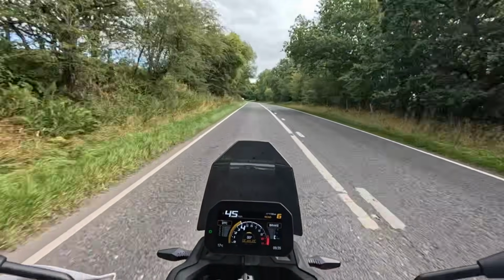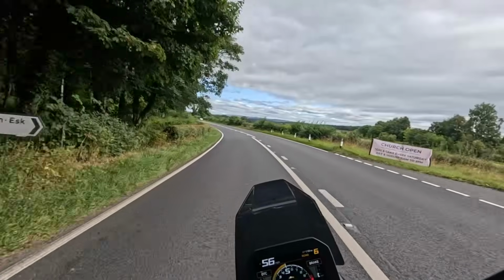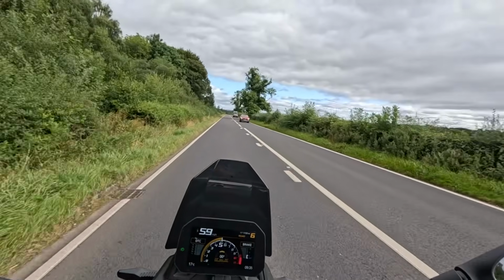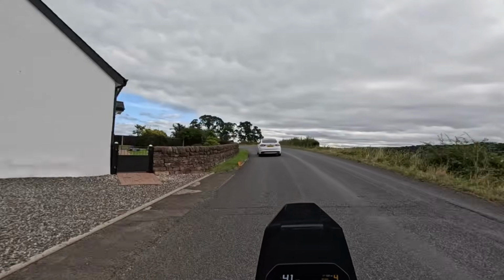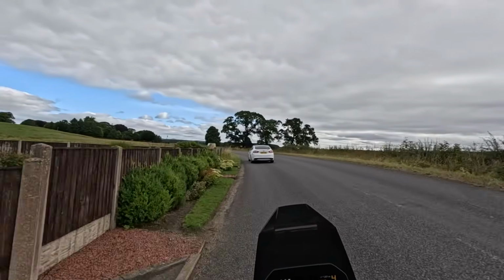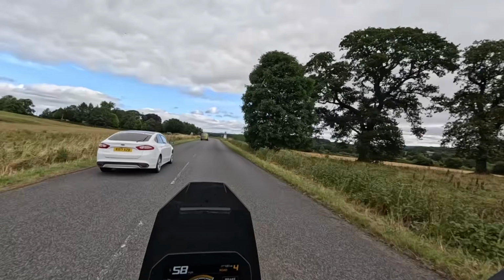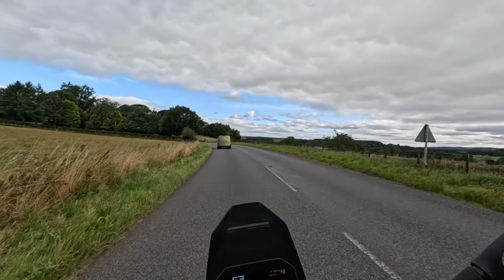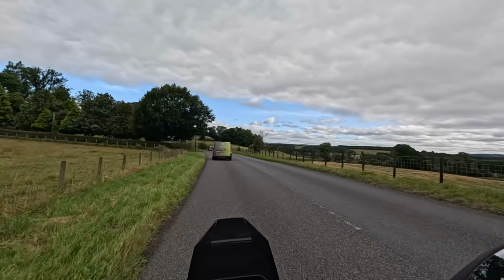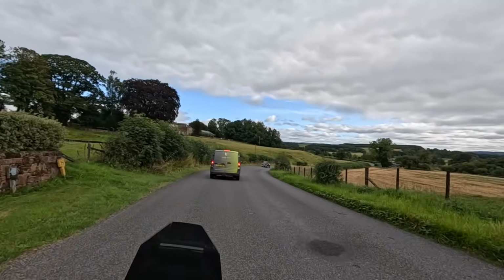Okay, lean angle. I haven't used any traction control. I'm not going to use any lean angle on these bends either. Now we've got some traffic to deal with that's going reasonably quickly, so we'll see. Yeah, I mean, you need to get over 7,000 RPM to get anywhere near what power it's got. But then when you do, it seems adequate enough.